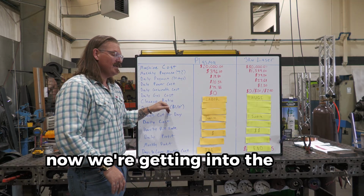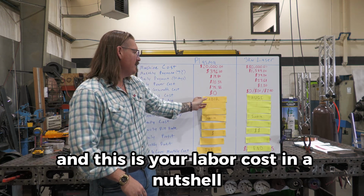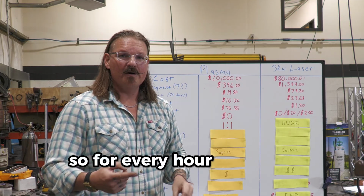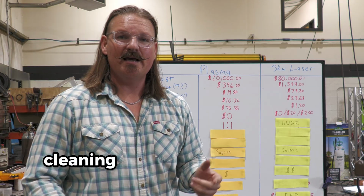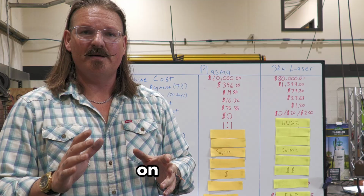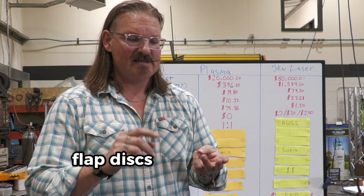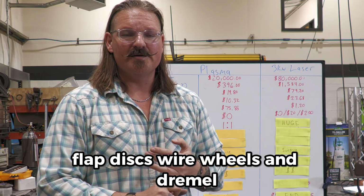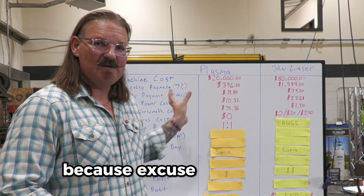Now we're getting into the cleanup ratio, and this is your labor cost in a nutshell. So for every hour of cutting plasma, you're gonna have roughly an hour of labor cleaning up all that dirty slag and everything on the back. And you're also gonna be using grinding rocks, flap discs, wire wheels, and Dremels. So I don't have that consumable cost worked into here because it skews the math.